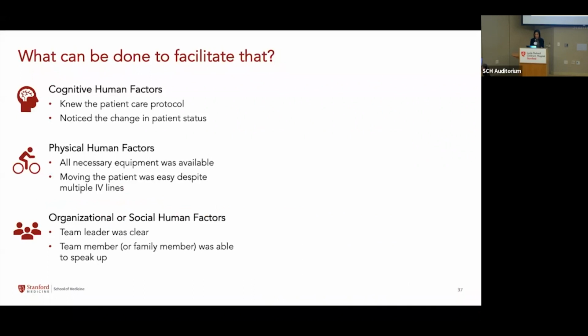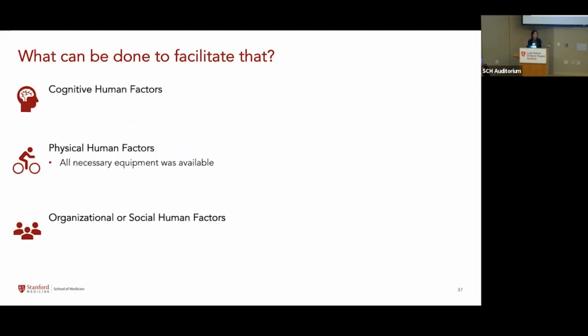We have our answers. What are our strategies? So here, let's just focus on perhaps one example. What can be done to facilitate getting all of the necessary equipment available every time? It might be something physical. This equipment is on a cart that has wheels and it's easy to move. And you can just imagine the opposite, that we didn't have equipment available because the equipment is really heavy and it's not on a cart with wheels and it's really hard to get it to the bedside. So you can see how these types of answers can go one way or the other.